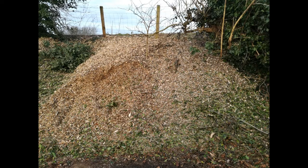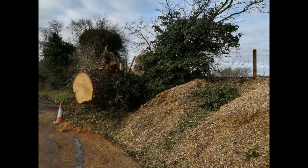So enough rambling, let me show you how amazing the pathways are looking, what we've already put to one side, and I will pop some photographs in here when I edit, so you can actually see the big pile from which we've been taking them. So let's go and have a look at these paths.